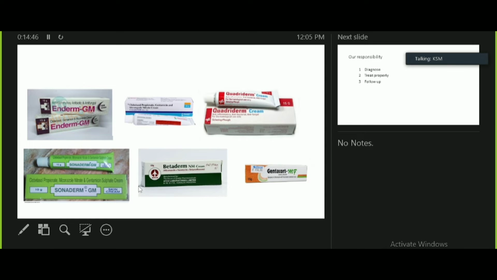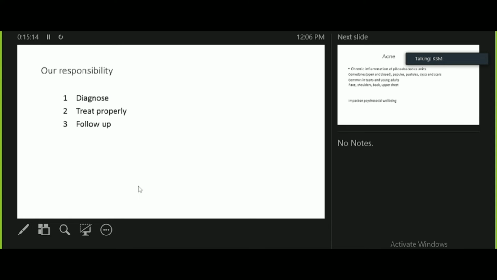And during the recent past, the Sri Lanka College of Dermatologists, under the leadership of Dr. Mrs. Udagedara, was able to convince the NMRA to cancel the registration of these triple combinations. But unfortunately, they are still widely available in the market. They come through baggage, but it is no longer licensed in Sri Lanka.